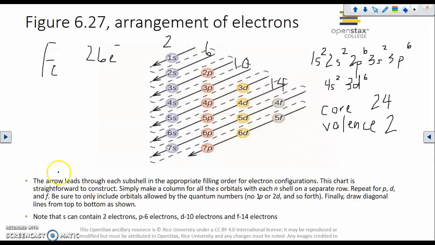So again, very quickly, as an aside, there are 3 ways that you can represent electron configuration. You can do the Bohr model, which looks like the planetary model. Actually, it's called the planetary model. You can do the orbital diagram. And then this is the full notation, as we call it. All right?